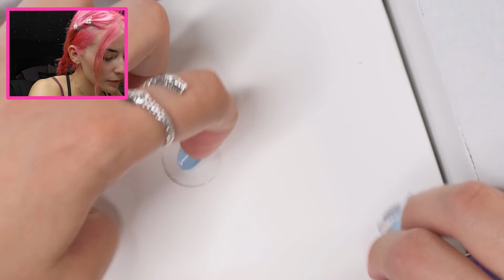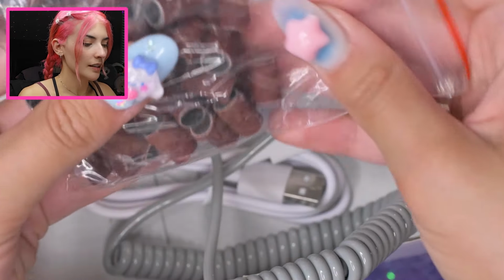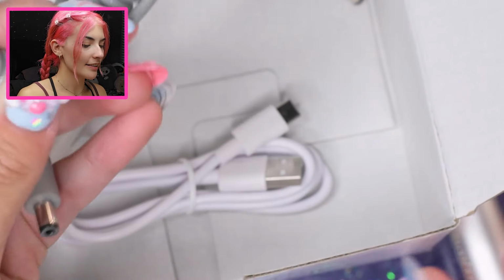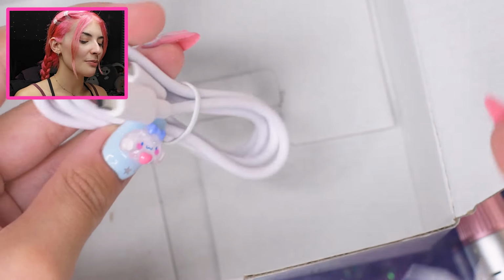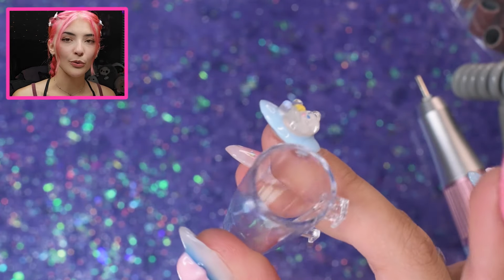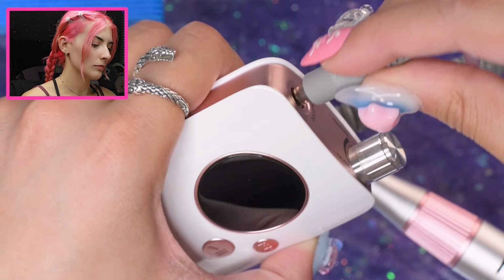Now let's see what else we've got in here. Ooh, lots of stuff down below. We've got some basic cuticle bits and a mandrel, some sanding bands for the mandrel. This is the wire to connect the pen to the drill. And then here's the charging wire. And I love that it charges with USB-C. Pretty sure that's what this is called. I love that that's what it charges with, because I have so many of these wires around my house. And then here's a little part that attaches to the drill so that we can put the pen on it. Okay, so let me just put this together real quick.